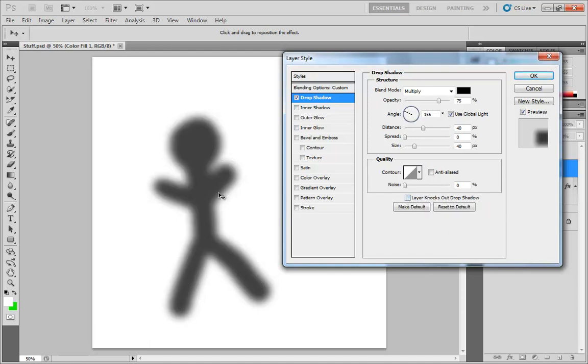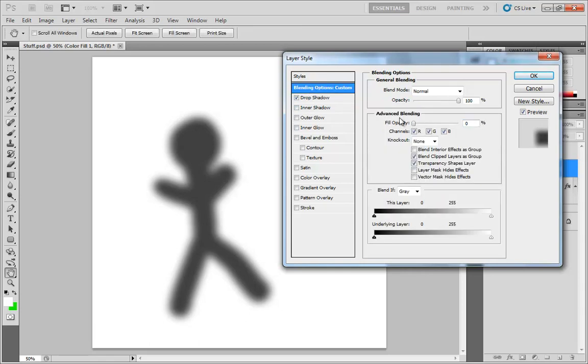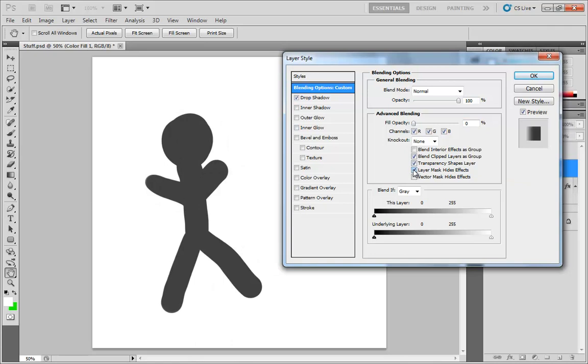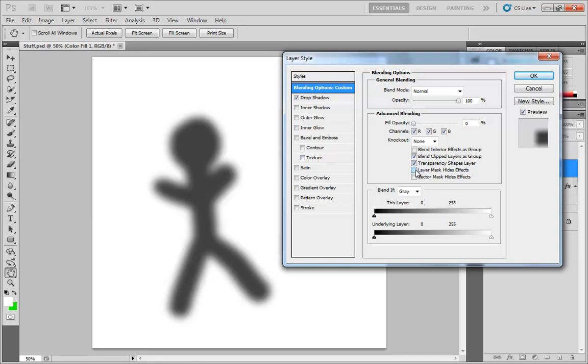If I check this on, here's what we get. We're no longer punching a hole in our shadow. And as I play with my fill opacity, you can kind of see the result there. It basically means that that little hole that we had before doesn't exist. Now, if I switch on layer mask hides effects, we're getting kind of a different result. That's because that shadow is existing only inside the realm of our mask. So again, the whole idea here is whether or not that layer mask is kind of hiding that effect away.